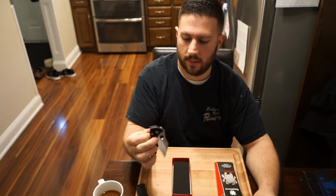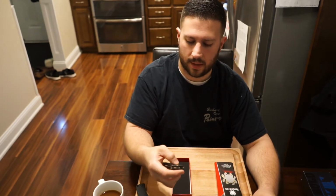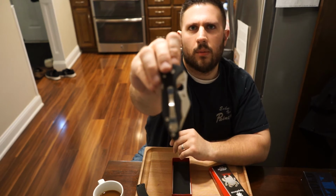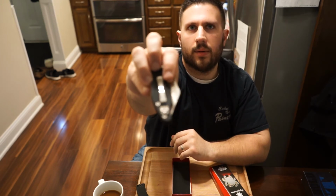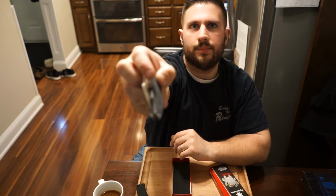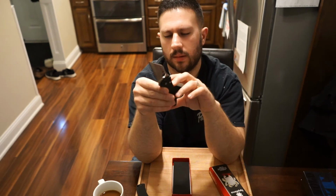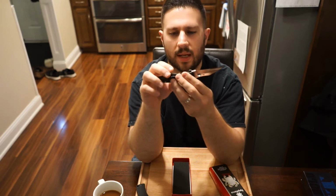There it goes. Okay, so I think it's just where the grooves are, where they're milled. I think you guys should be able to see this. Where they're milled right here, where the thumb openings are. There's like this chamfering right here. I think they probably did it with a CNC just because it looks like it's stepped down. Like there's lines in it if you look up close.